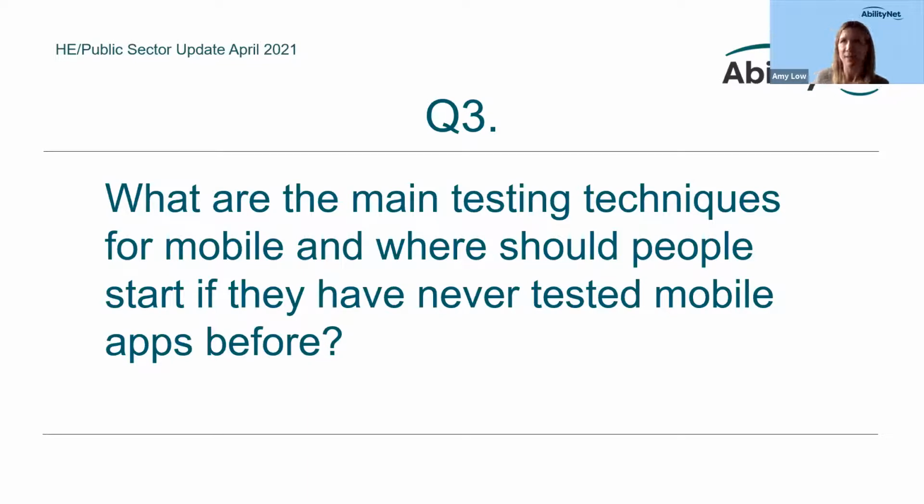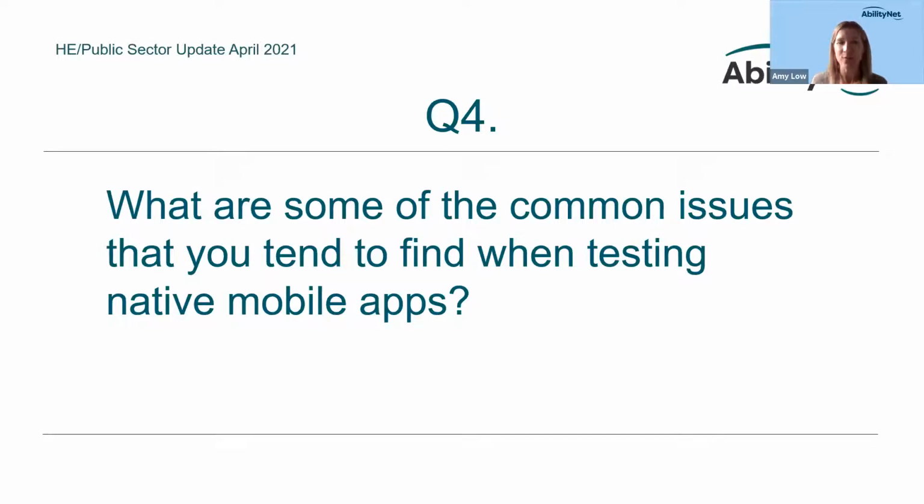Brilliant, thank you. And so my last question, in terms of the commonly found issues, what are the usual suspects that people can expect to crop up when they're doing mobile testing? What do you find, and is it similar to web or different? Yeah, so some things are similar to web. Headings, for example, it's really important to make sure your headings are marked up. Anything that is a button, you want to make sure is announced as a button, so a user knows that they can activate it.